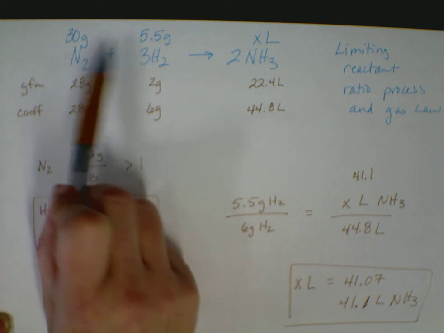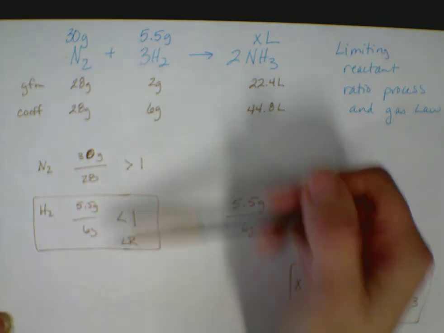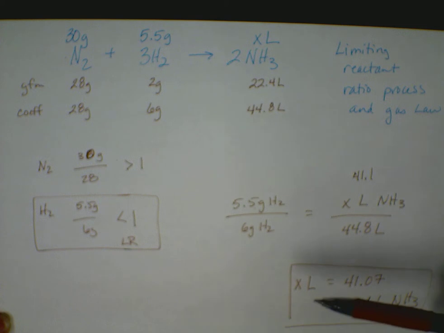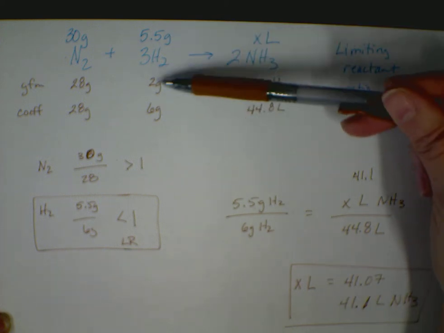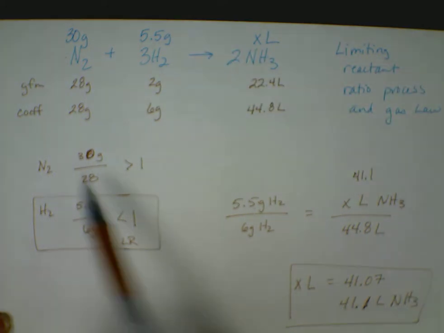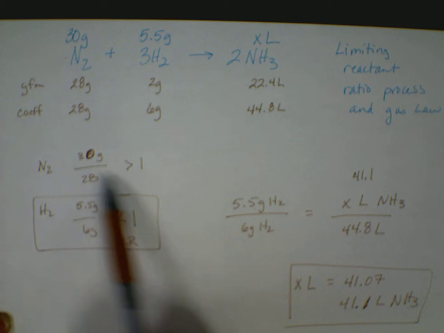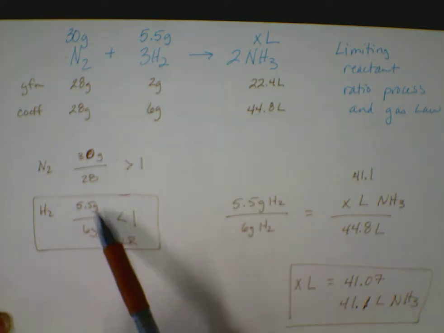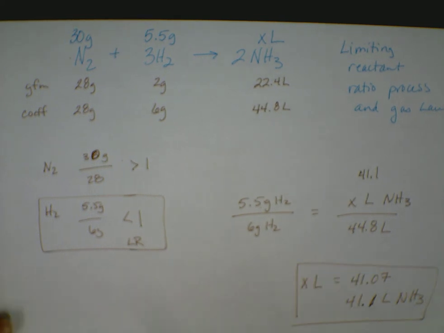And that's a way to do a limiting reactant. Anytime you're given both substances, you must figure out which one you run out of first. And this is a quick way to figure out which one you'll run out of first, is doing the ratio process. The amount you're given over the molar mass times the coefficient. Sometimes they're very close, but this one was pretty easy. I didn't need to figure out what the value was. I realized that 30 over 28 is bigger than 5.5 over 6. So I didn't need to do any extra, actually figure out what the amount is. And that's one way to do it.